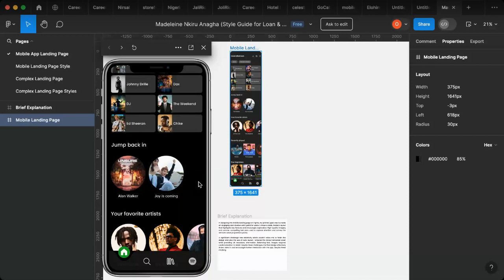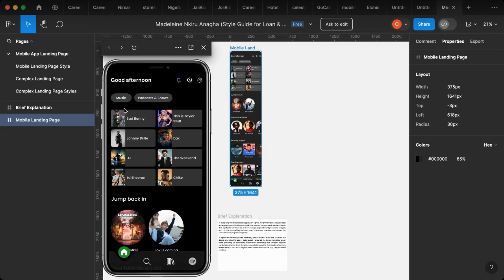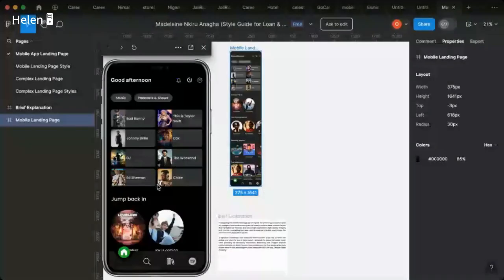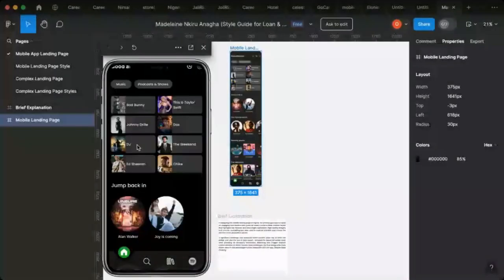I am not sure of what is going to be here, but this space here is not necessary. All she could have done is just duplicate this and then add it here. So for here, it is okay, but this space and this space are not the same spacing. This section here is perfect. But the spacing here and here are all different, and this spacing is not necessary. She could have just duplicated this and added it half here so that a user can scroll this way.